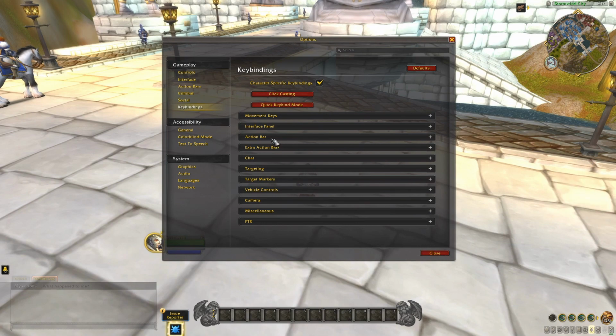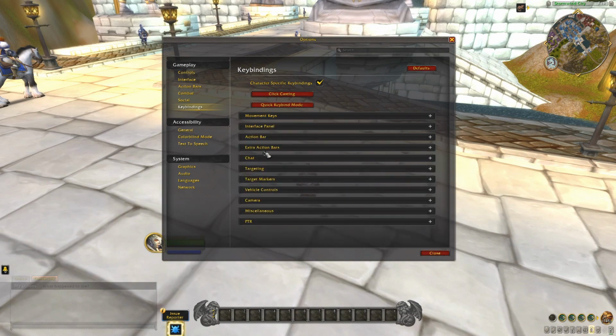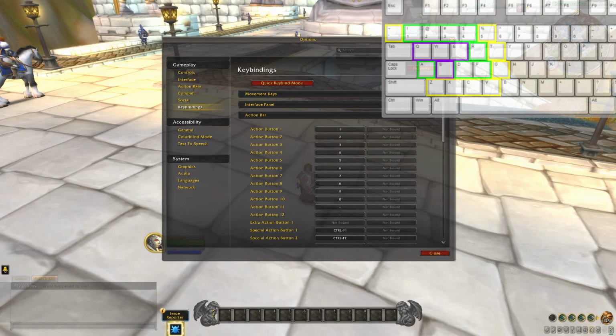And then we are going to find movement keys, and this is where we could rebind these movement keys if we wanted to, but again, you really don't need to when you're holding the right mouse button. And then we have action bar, which is where we're going to go first. And so this is where we start setting up those key bindings like I mentioned. So we're just starting out with the green and yellow again. And all we're going to do is just go through this list and make it as simple as possible.